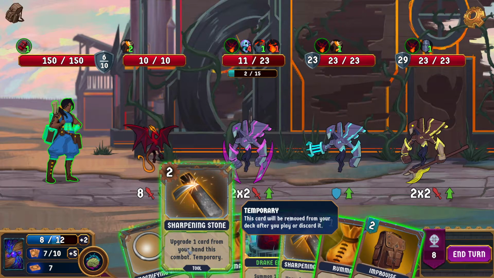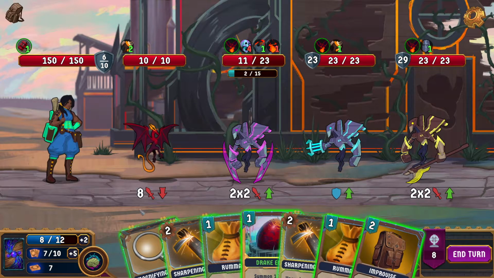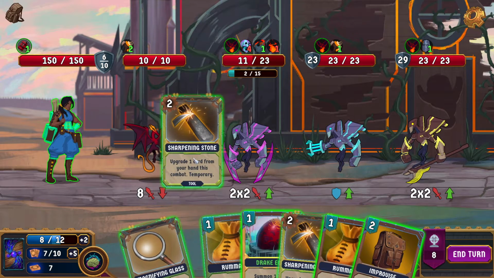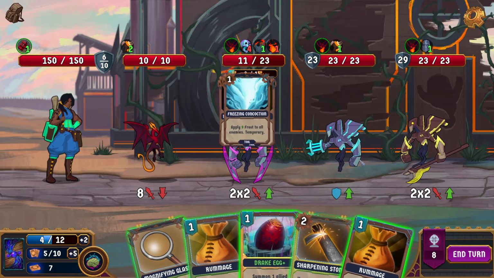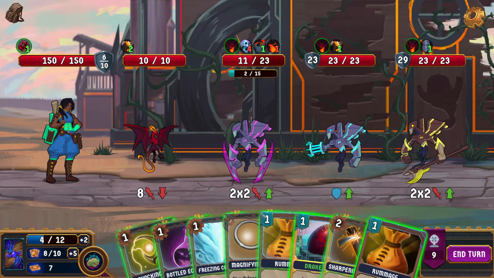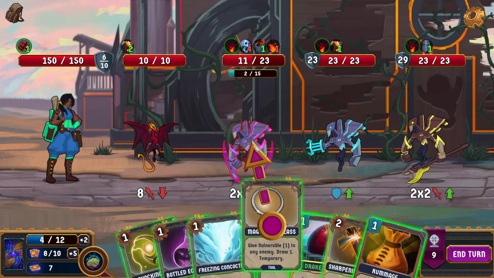I want to upgrade something. If I upgrade the improvise, I would make more. This gives 3 vulnerable. That's not super helpful. The rummages... eh. I think I upgrade that. When they're reborn, they lose their freeze bar, right? I think so. I don't know if I worded that well.